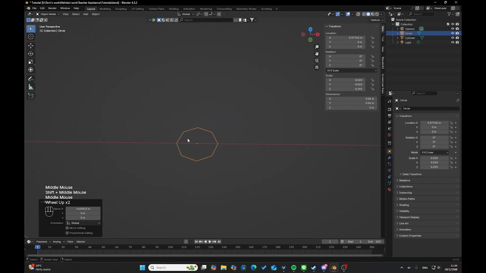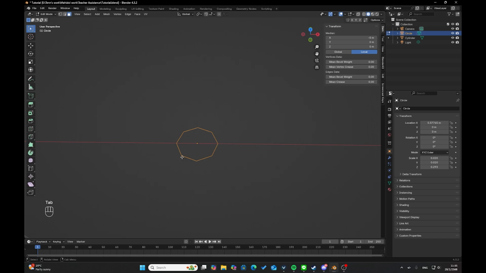Now the bolt must have thickness and it has a hole in it. So to do that, you need to go into the edit mode. And then what you are going to do is select this vertical and create a face on it. To do that, you can drag the selection box over it, or the other way is you use the alternate function.